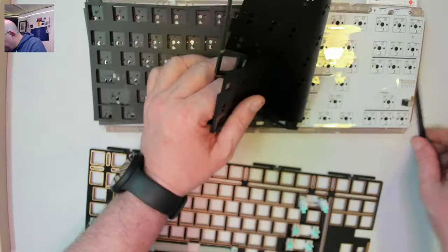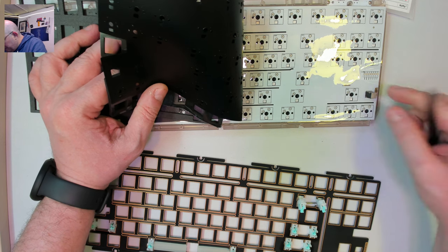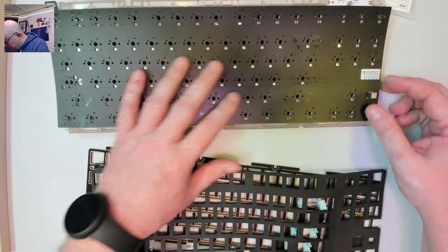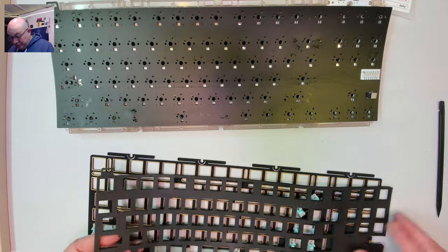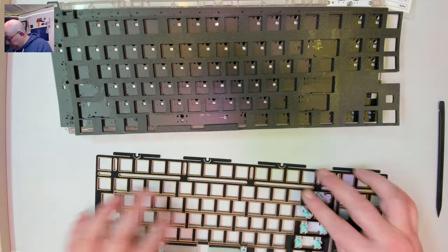Oh, even the PCB says PCB. I mean, don't get me wrong, just because we might know these things, there's people that don't know these things. So it's nice that they lay that out. This might be someone's first time ever opening up anything electronic. Give them labels. To do a little extra watermark like that really isn't going to add much to the cost of manufacturing.